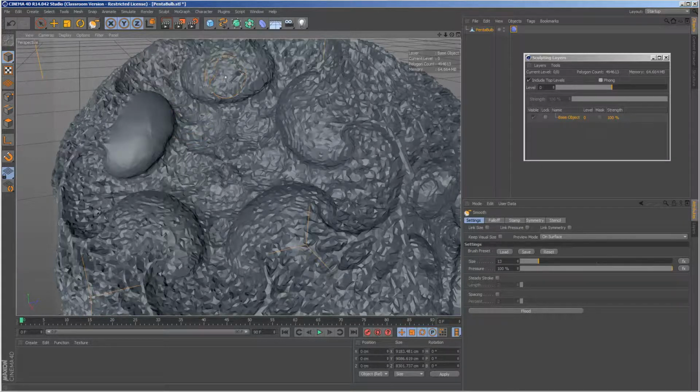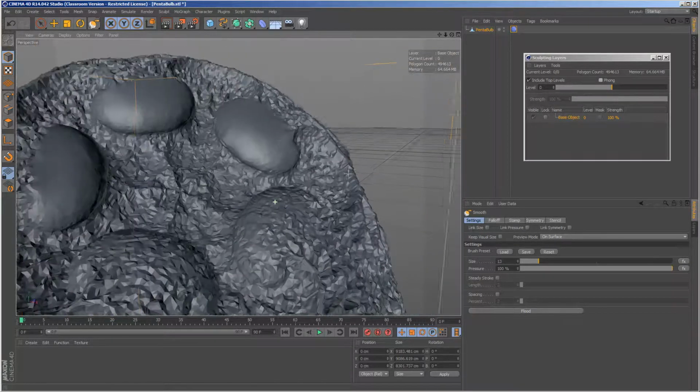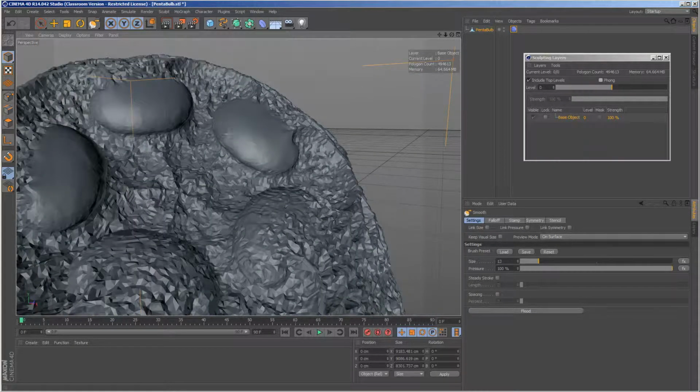It's actually making new polygons, increasing the number of polygons and smoothing at the same time. And so I can rotate around and just work on this, make it a little smoother.